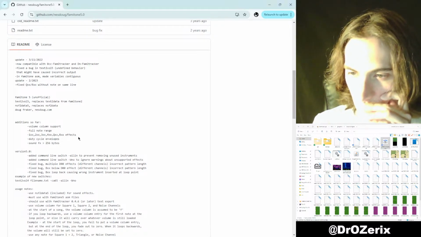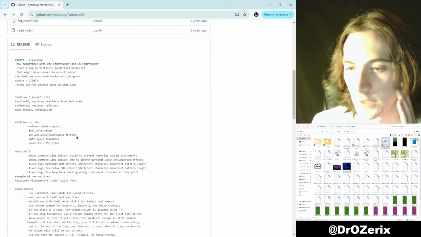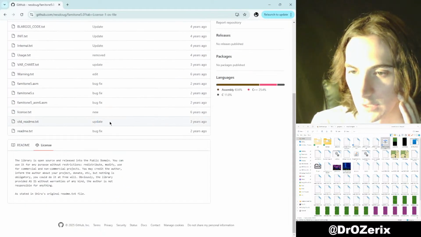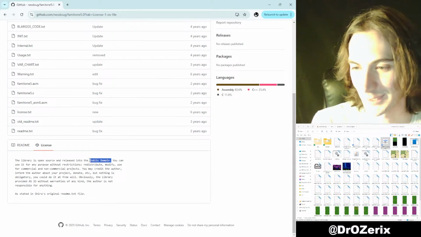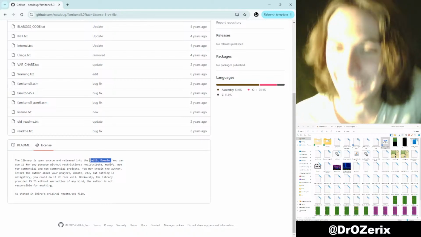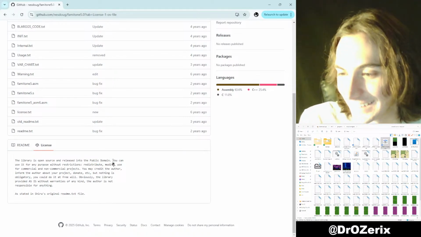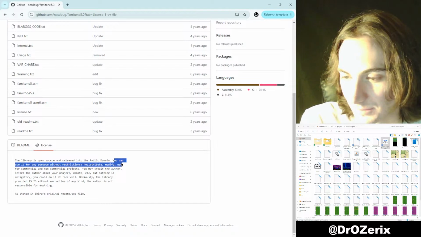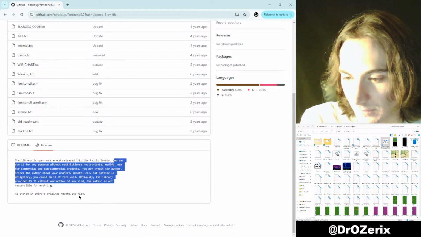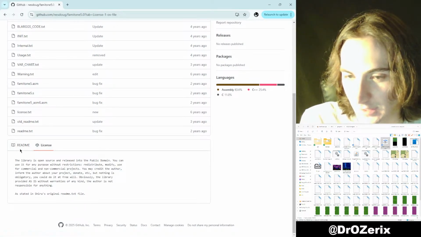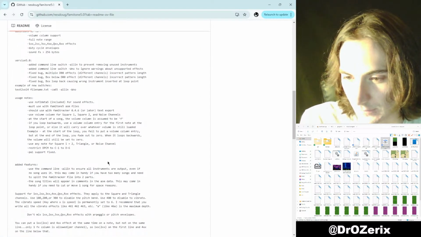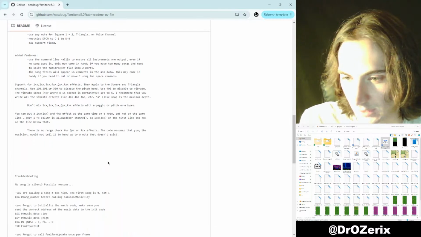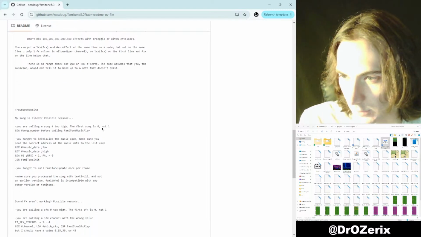Oh, this one supports the effects too. I wonder what the license is on this. Holy crap! Public domain. I love public domain. Interesting. Maybe I should look into using this. I wonder what the performance is on this thing.